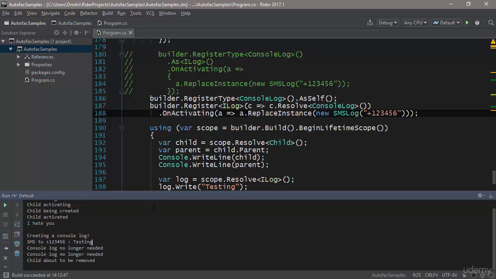So hopefully this is a good illustration of the ways in which you can get these events. You can catch the events that are happening on the lifetime of a particular component, and then you can do something whenever the component is being activated, when it's activating, and then when it's finally cleaned up.